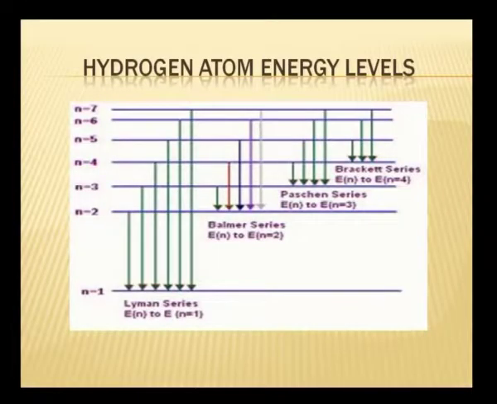I will now tell you one of the experimental observations which could not be explained by the Bohr atom model, and that led to the Sommerfeld model and vector model and so on. Now, look at the Bohr series. When the electrons are jumping to the L shell from the higher shells, n equal to 3, n equal to 4, n equal to 5, from the shells K, L, M, N, O, P, when the electrons are jumping down, you get the Bohr series.